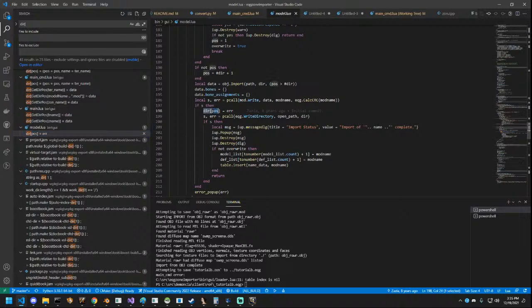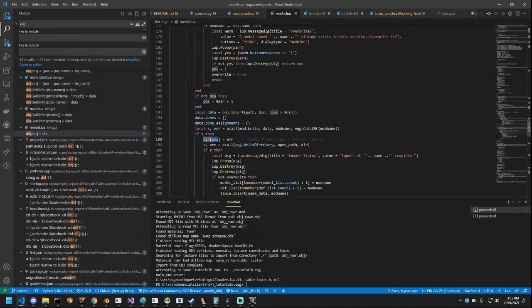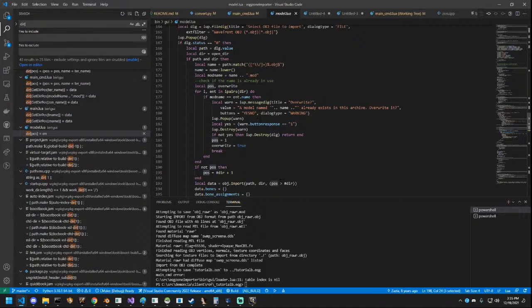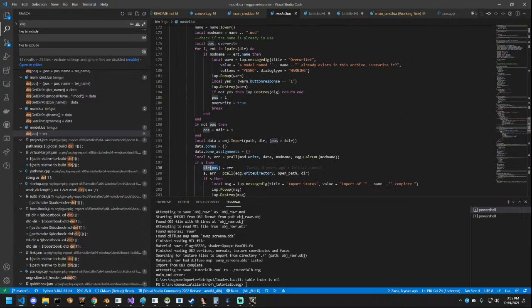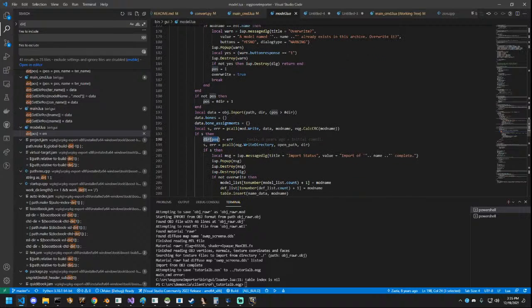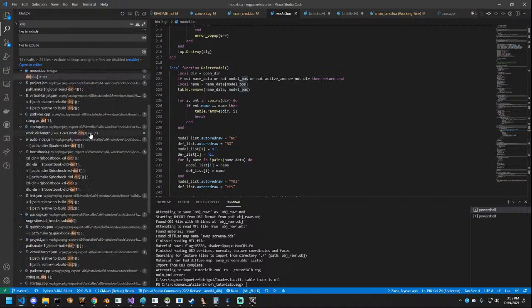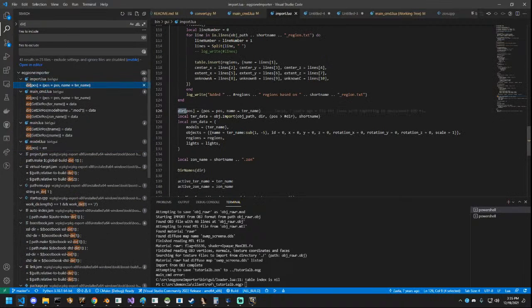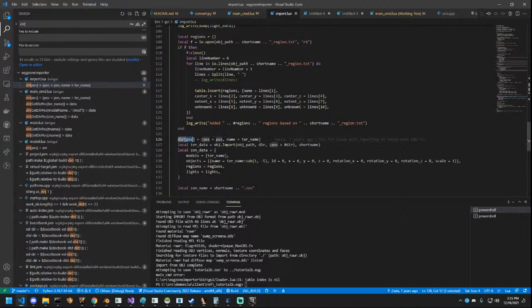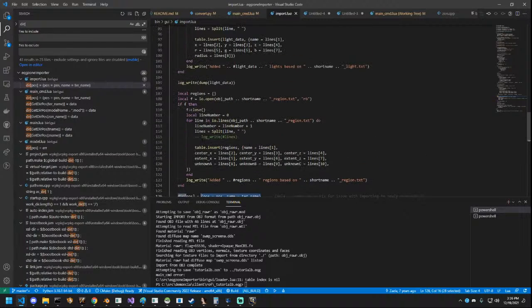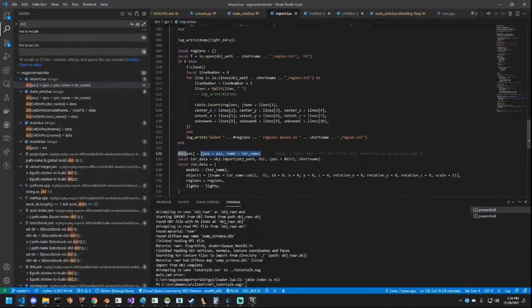Like you can see here, dir is pos. Pos is defined on object import. I think I can just append it to the end. I don't like this whole pos crap. Oh. This is what I need to do.